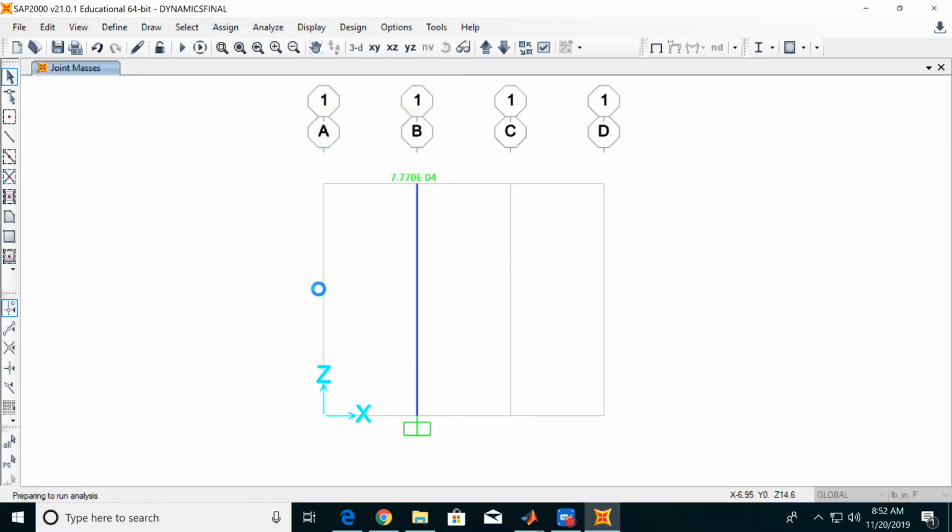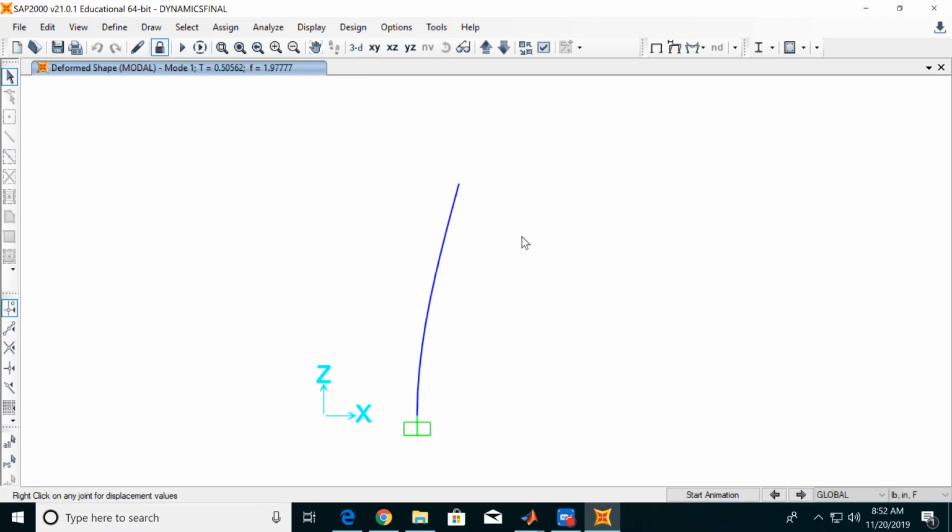And then shortly, you should see the deflected shape for your acrylic piece, as we see right here. And then on the top, you'll also see the period and the frequency that SAP will have calculated for you. Obviously, these numbers are a little bit different than what you guys are going to get. Every person should get slightly different since we're using different acrylic pieces and different phone weights. So just make sure that when you compare what you get in SAP to what you get with the shake table, which we will be doing later, the numbers match up. If for some reason they don't, just go back through and rerun the SAP analysis and maybe come back through and rerun the shake table analysis until you get numbers that match up.